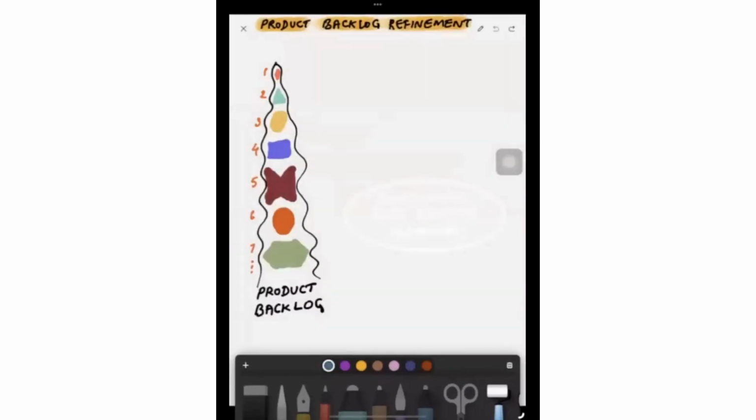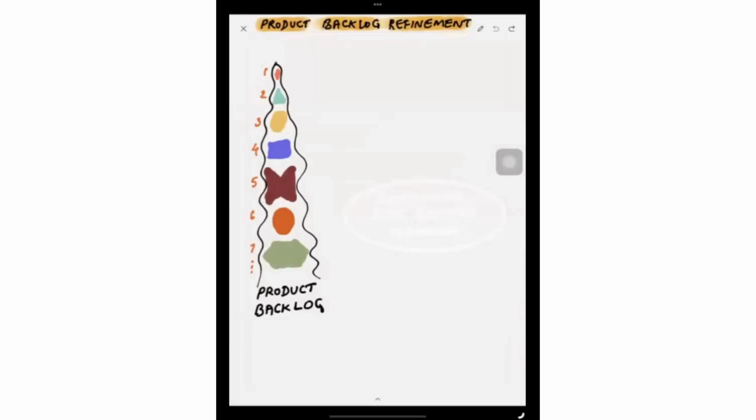Imagine you are working on a product. It's a complex problem you're going to solve. So Scrum is meant for solving complex problems. Complex problem means unknown is more than known. So let's say the product owner has created a product backlog initially with some items. Obviously, all these items will not have the same level of details and cannot be prioritized, cannot be identified with the dependencies, and all the items may not have a similar size.